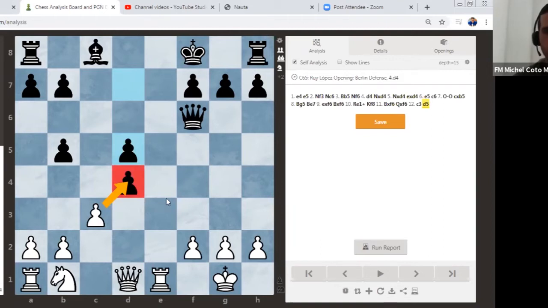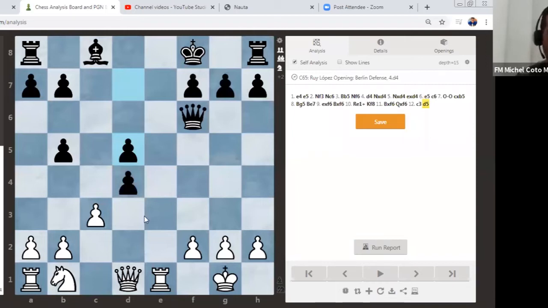I'm going to make a pause here because there's something we need to be clear about. If we have material advantage, we want to trade pieces. If we have material disadvantage, we don't want to trade pieces. In this position, look at this.